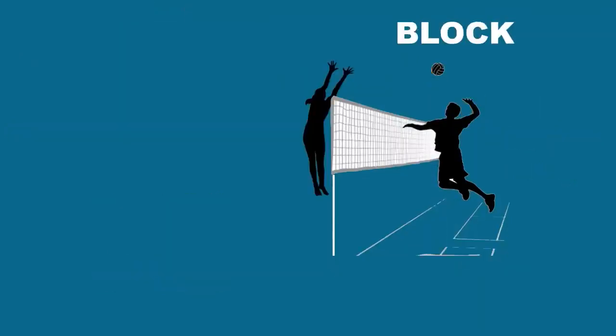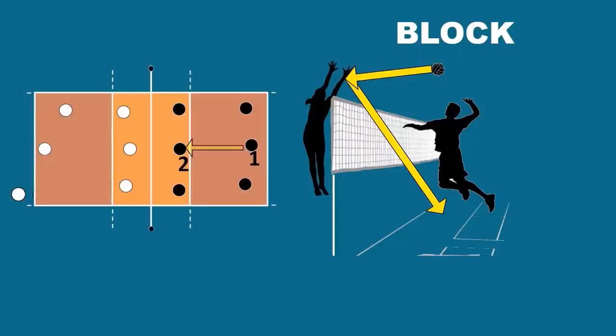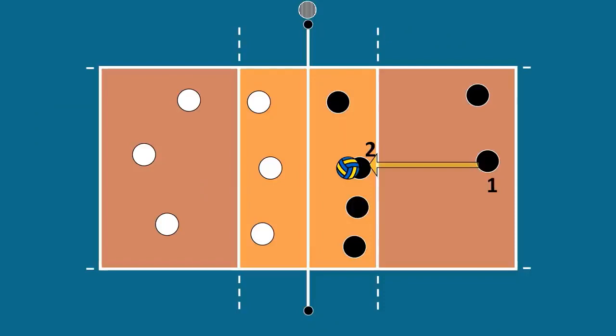Now this attack shot is also known as a spike, and the player is also known as a hitter. When you're doing an attack, the opponents can block your shot. So in that case, if you hit it, they block it and the ball falls into your area, then you lose a point. So you need to be aware of the blockers. Here, you do the first shot, which is pass. The second shot is a set. Now set is very tricky.